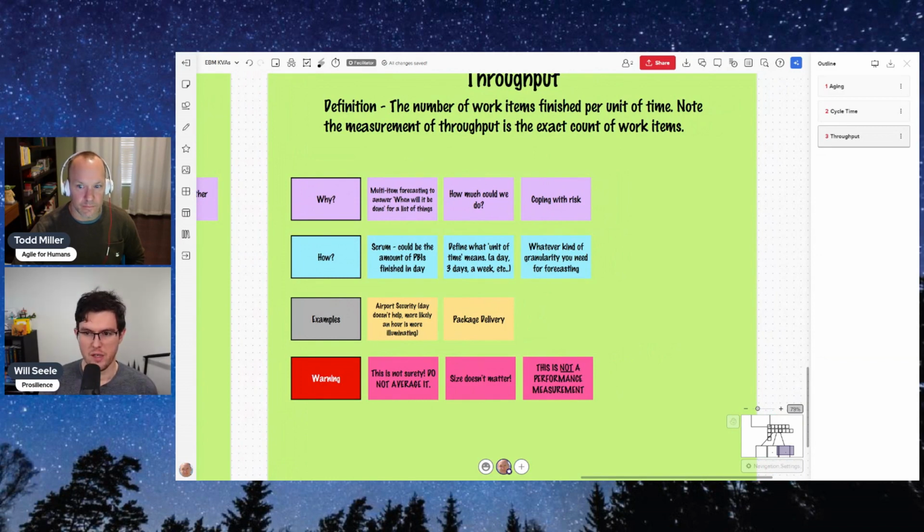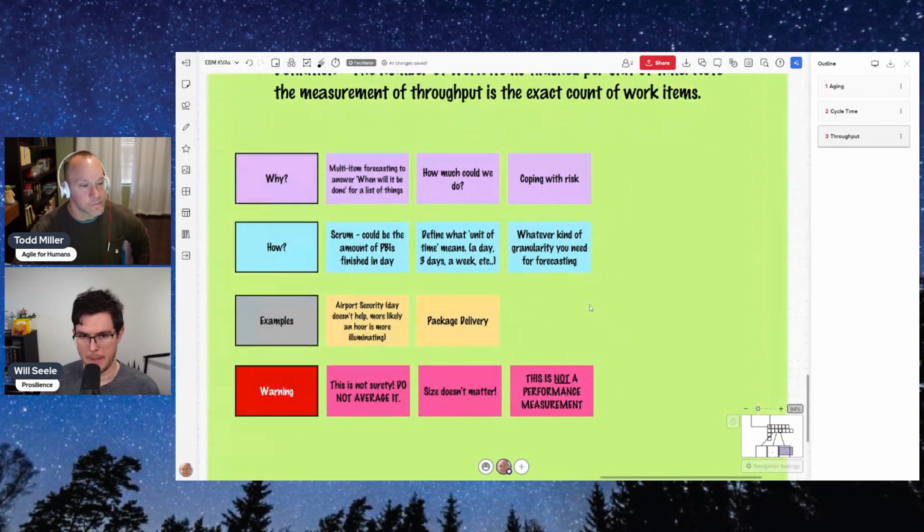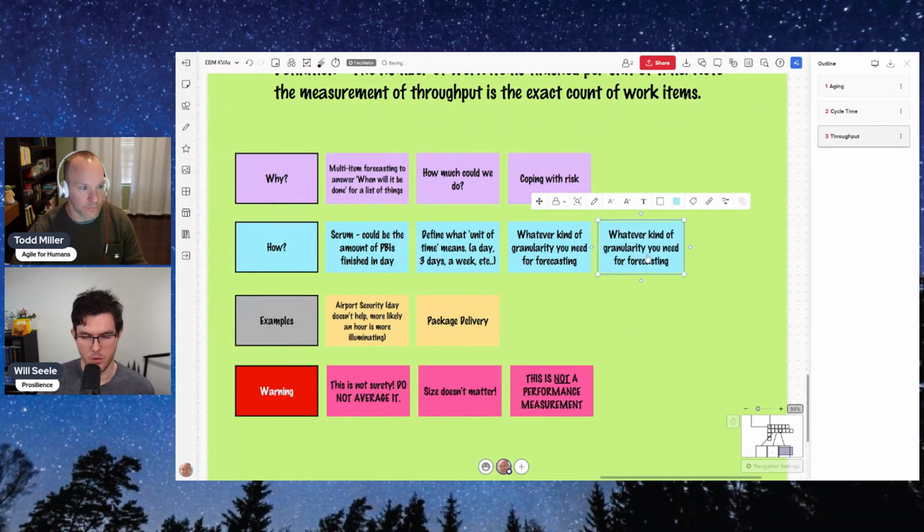You also should take a moment to define what we think is a work item. Now, the work this is based on, right? Ideally, we measure the flow of value. So when we define what a work item is, we hope that that is something valuable, right? So in a Scrum context, this can be a PBI. In a more generic DevOps context, this could be a feature. In an HR context, this could be a hire. But again, something valuable.